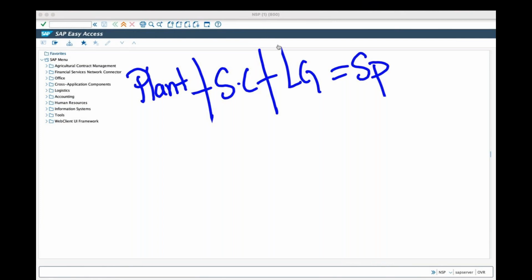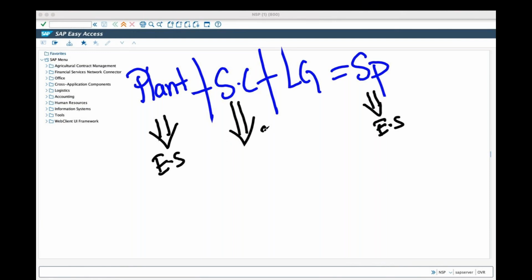If you all remember, plant we made in enterprise structure, shipping point also we made in enterprise structure, but shipping conditions, that is 01, 02, 10, as soon as possible, standard, immediately, we come across during customer master data and customer material information. I said they are just standards. Until you activate, they cannot be respondable.